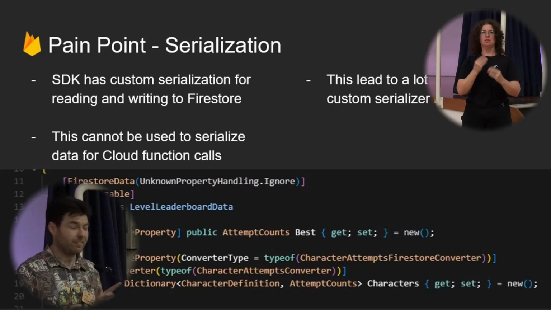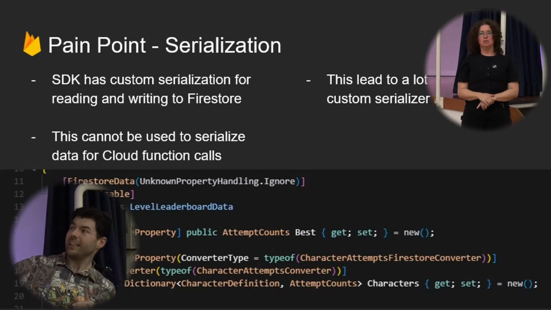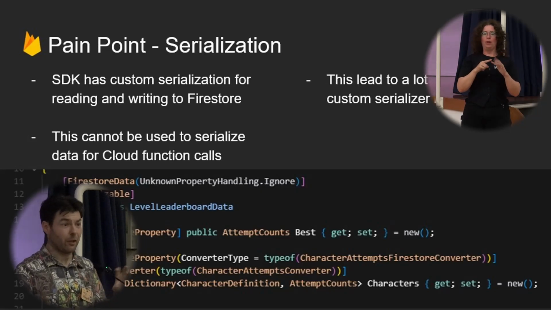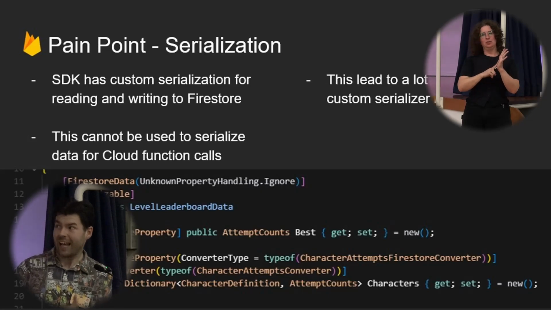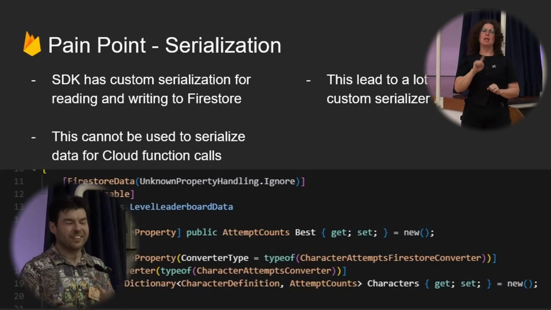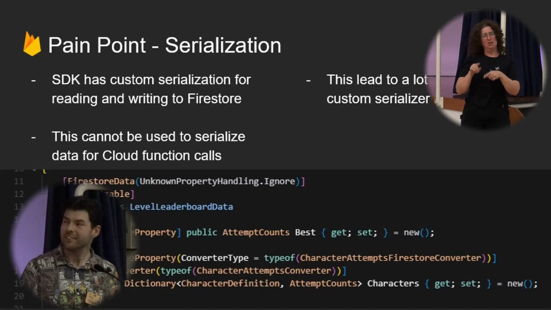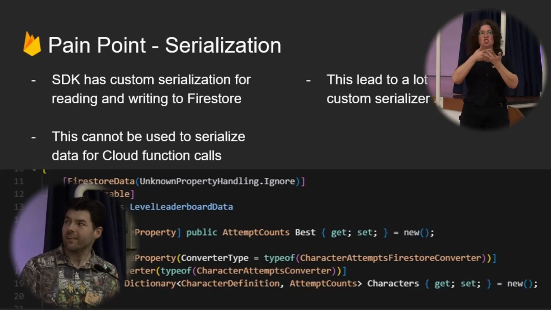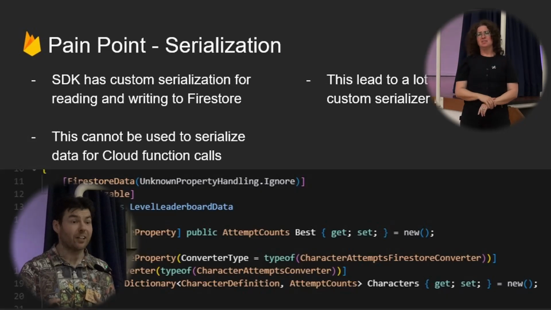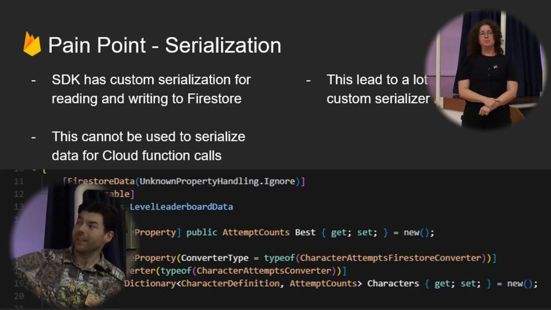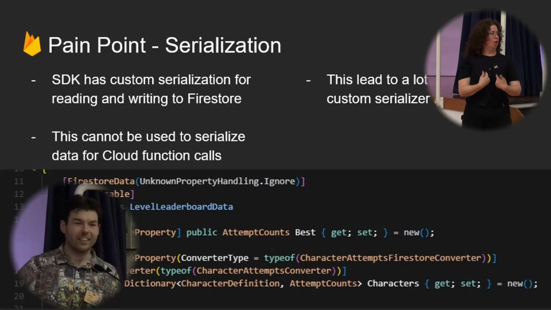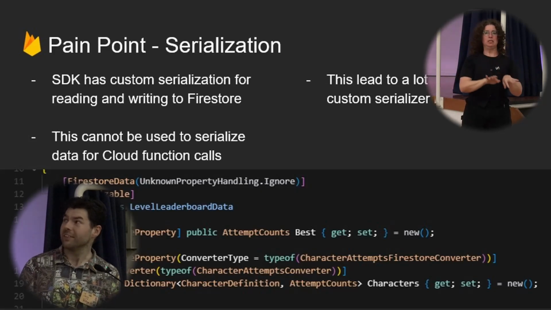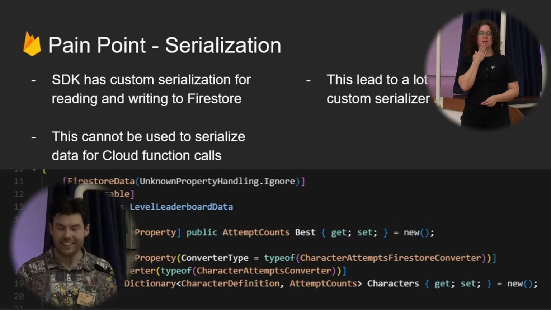This was with the SDK specifically. The SDK has really nice attributes for Firestore data and Firestore property when working with Firestore, which is the NoSQL database that Firebase has. But this serialization doesn't work with the cloud functions, which use JSON. There's many ways to interact with it, but we didn't think about this too hard going into the project, and we ended up with this duplication, which was absolutely gross, where you'd have to list everything as Firestore and then JSON separately, and any custom converters would need to be written twice. So this is something that you want to think about early on in the process.